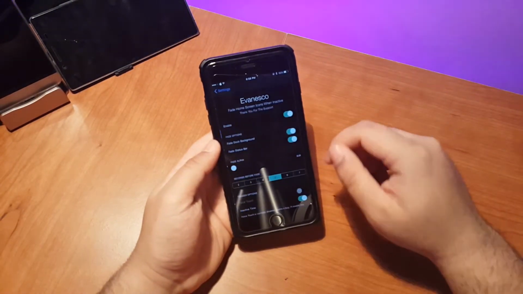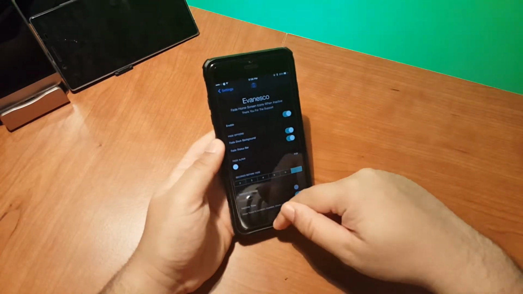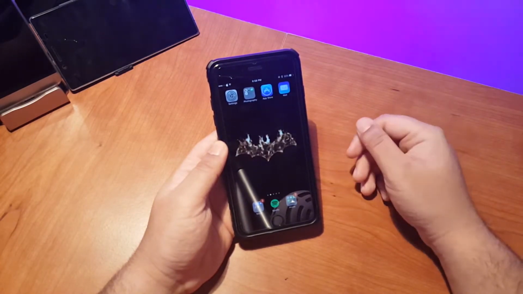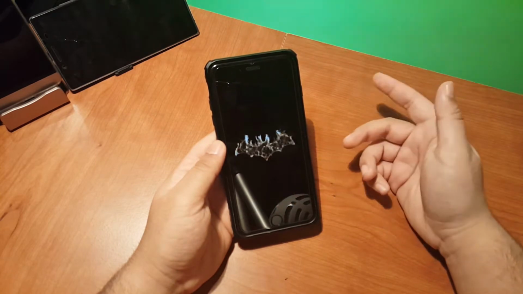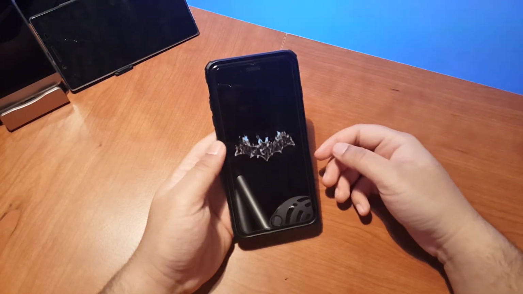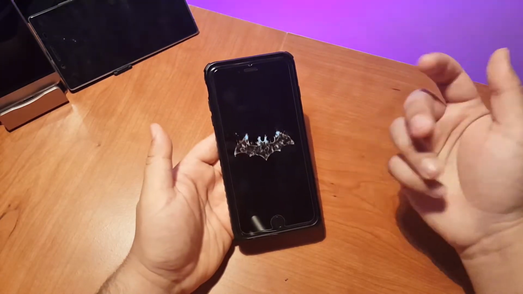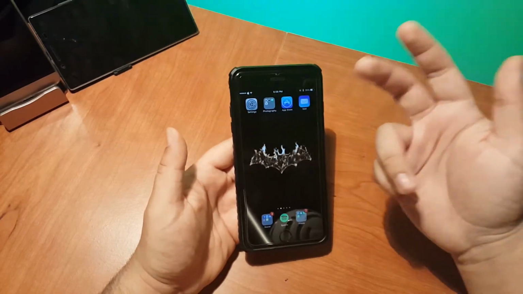Next up, as you guys can see, actually we've got to turn the timer up a little bit here, is Evanesco. Basically all this does, as you've been watching, is if you don't touch your screen for a set time, I just changed it to 7 seconds, your icons will fade away, and you can change how much they fade. I just wanted them to disappear completely. I think that looks pretty solid, and you just have your wallpaper displayed in the background, and then obviously they come back once you tap the screen, and it's pretty great. I mean, it looks pretty slick.